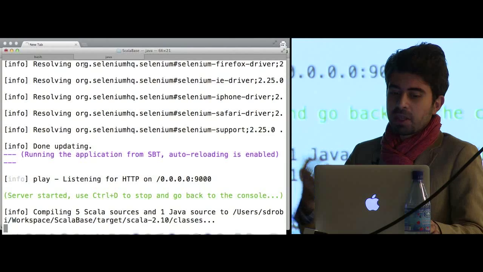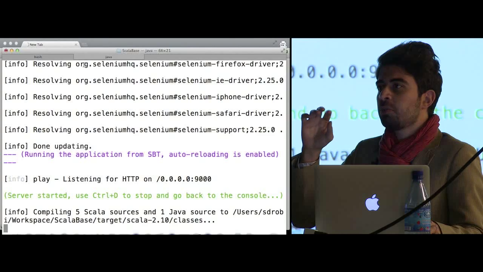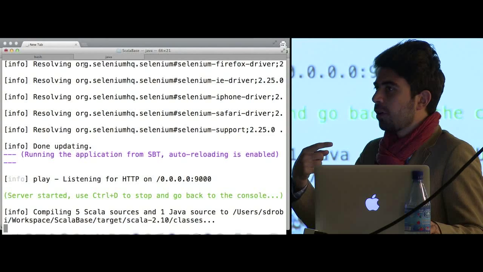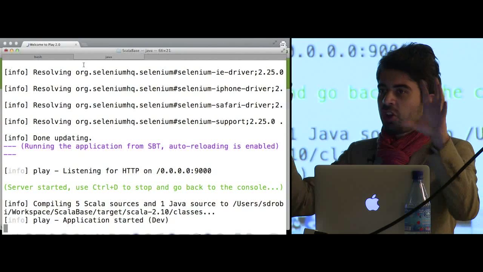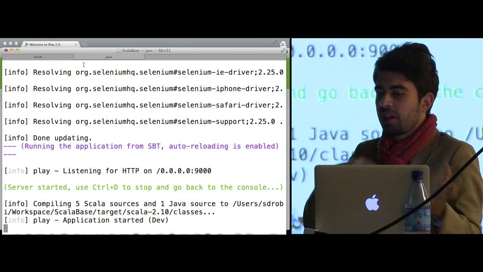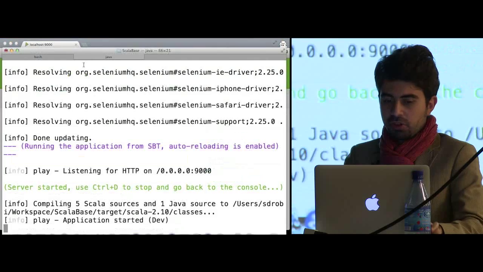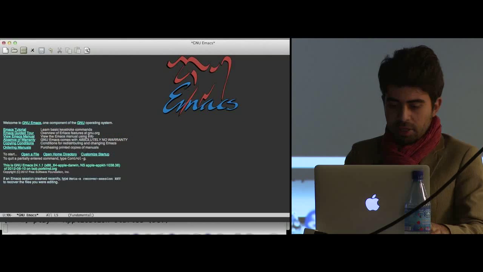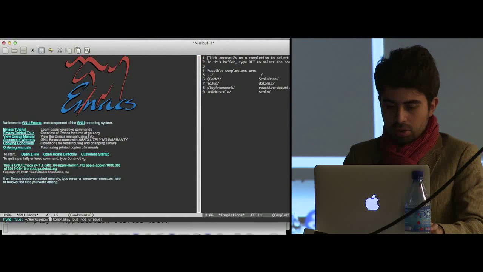And why does it do that? Because this is one of the main things in Play. You don't go to the console very often. What you'll be doing is having your browser and your code. You will be changing your code and hitting reload in your browser, which will trigger the compilation process, right? Which means here, I got my application because it compiled it. And then I go to my editor here.